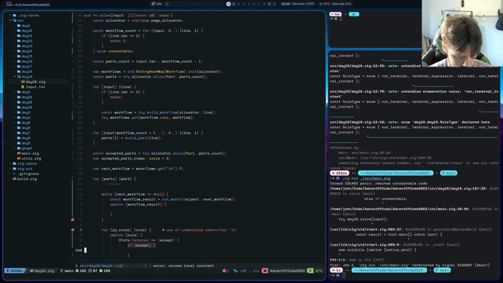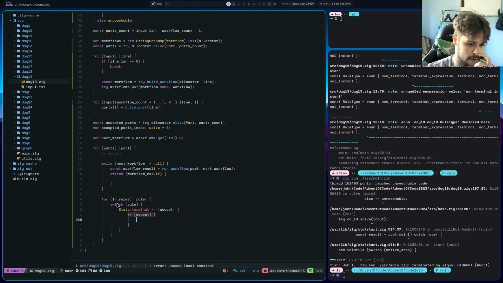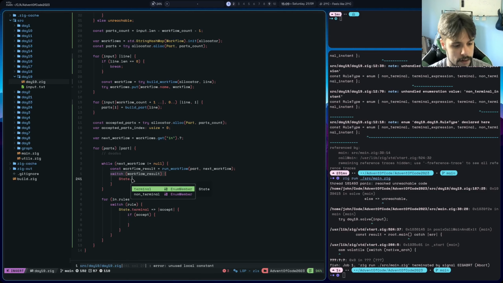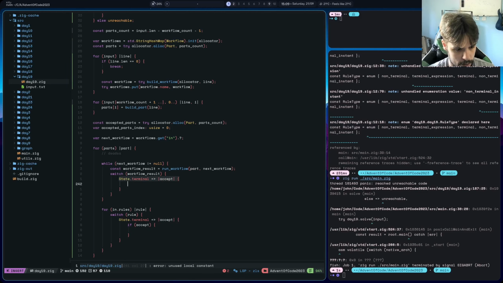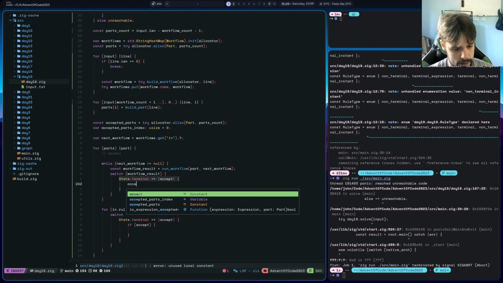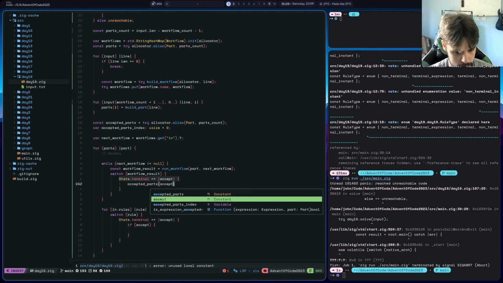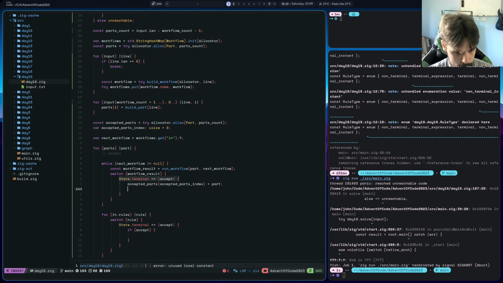If accept, then we're just gonna go... Oh, whoops! Sorry, doing that in the wrong place. State.terminal accept. Then we're gonna go accepted parts, accepted parts index equals 1.